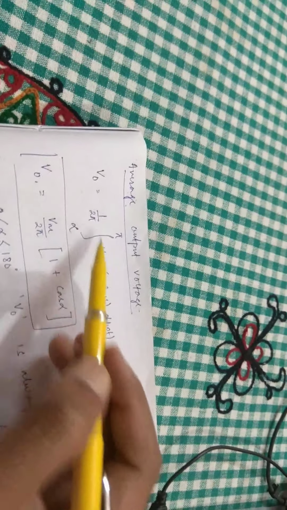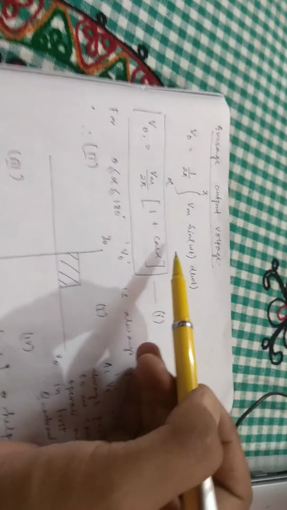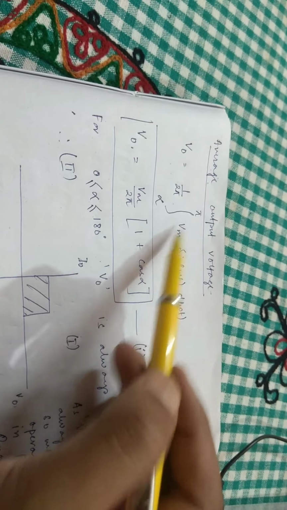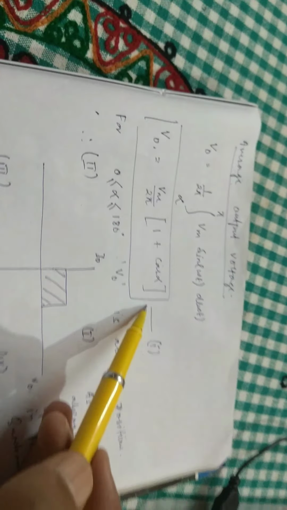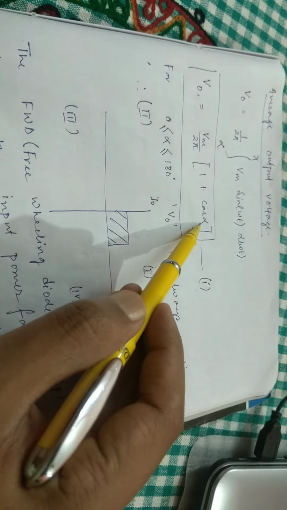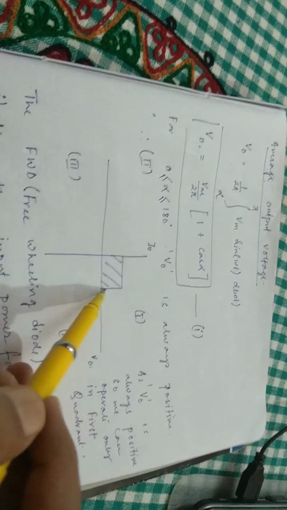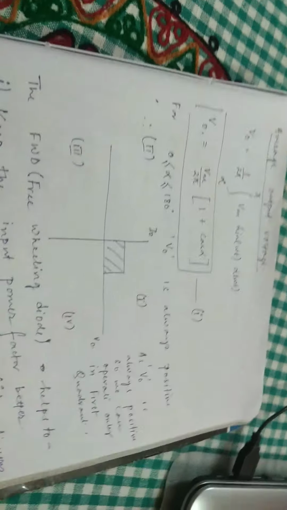Now let us come to the average voltage from the waveform. It is quite understandable. The output voltage V0 is 1 by 2 pi times the integral from alpha to pi of Vm sin omega t, as we have discussed earlier also. So this is the known result. You must know this. From here we can see that for any value of alpha between 0 and 180, the output voltage does not go negative. Therefore only first quadrant operation is possible in this kind of half wave converter, unlike in the full wave converter where two quadrant operation is possible.